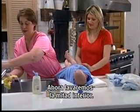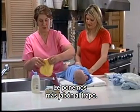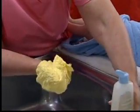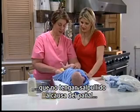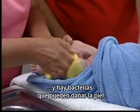So now we're going to do the lower half. Rinse this off. Put more soap on our washcloth. The diaper area is a very important part, Nicole, because you want to make sure he doesn't get diaper rash from the stool and urine bacteria that can accumulate on his skin.